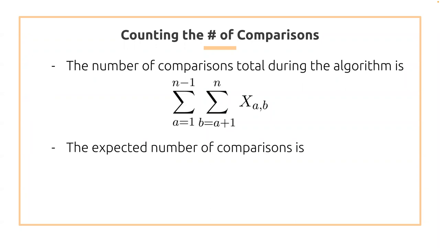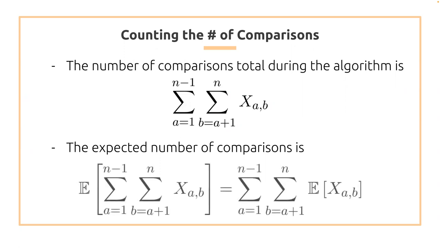So these are the number of comparisons, if I knew the x's. It's very easy now to calculate the expected number of comparisons because X is random. All you do is put this funny E in front of your function. This is called taking the expected value of a random variable. There's a rule in statistics that says expectation can be moved inside of a summation. It's called linearity of expectation.